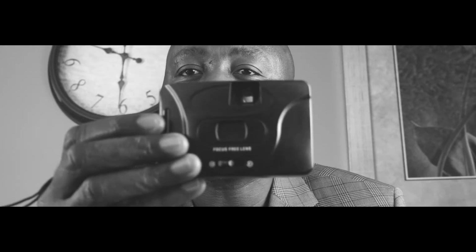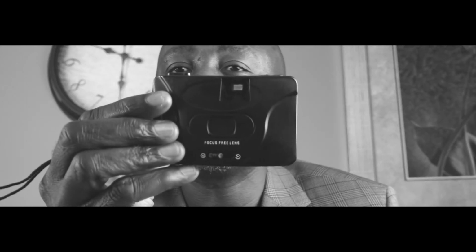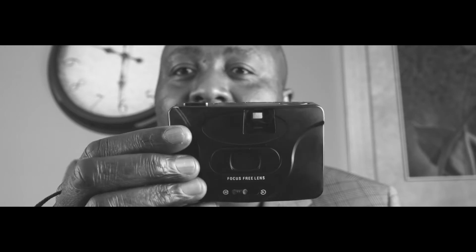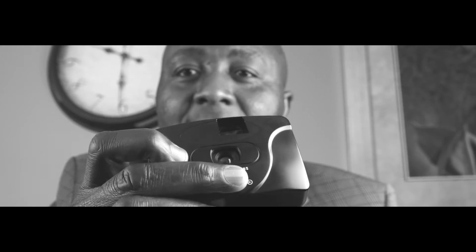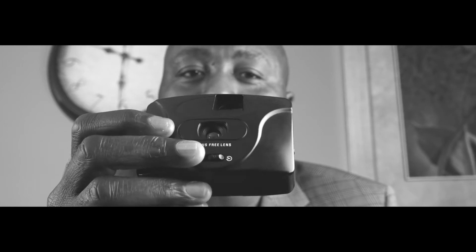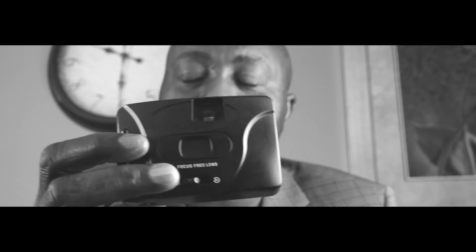So the three strong contenders that I had, number one, this one right here. This is such a crappy camera that it does not even come with any brand name. It just says focus free lens, and that's all it says. It's fully manual. There are no battery compartments in there. It's focus free, as the name implies. It is basically just a fixed lens point and shoot camera. You have to wind it over here to advance the film. It is as basic and as crappy as they get.